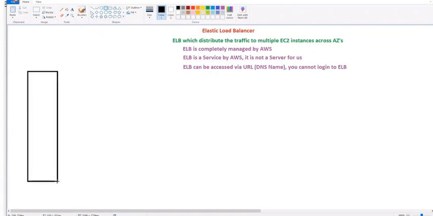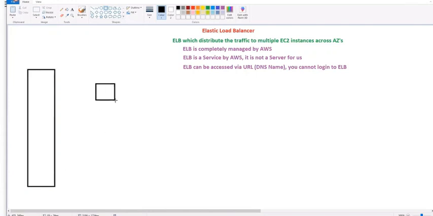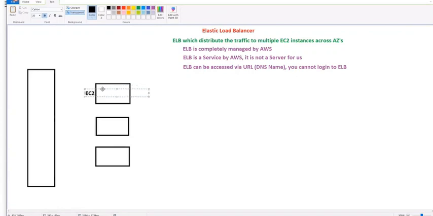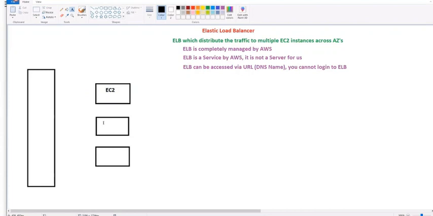So now let me put our ELB architecture that we know very well. This is the load balancer, and then we have the EC2 instances. Let's say I'm putting only 3. This is EC2, EC2, and EC2.